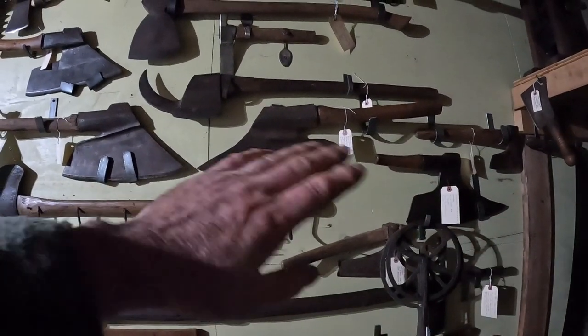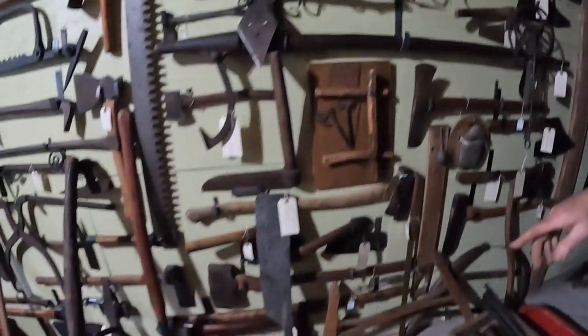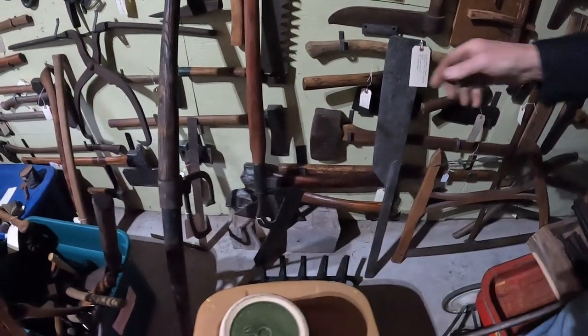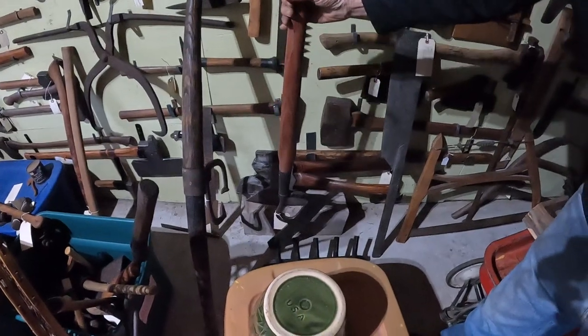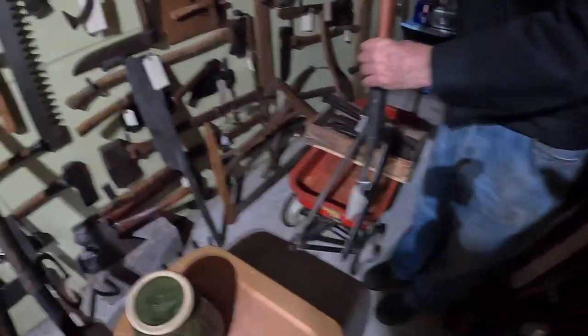And what would you use those kind of tools for? Hewing beams. I have a beam down there, but it's kind of hard to see. That's the kind of tool you'd use to flatten it out? For hewing logs to make beams. Looks like a nice gate. It does.